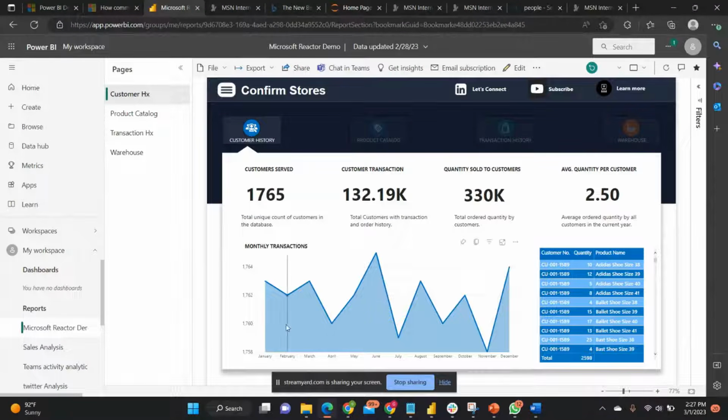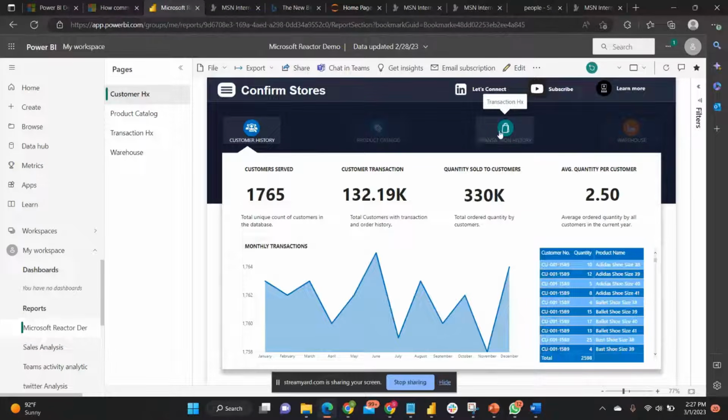Okay, what I'm cooking. All right, so this is what we are documenting. I'll be doing it as fast as possible because the time is not on our side. So this is the report, right? As you can see, look at some things here. This customer history is a tab. Now look at hovering. This is what we call hovering effect. Hover the cursor on it, and it brightens out.